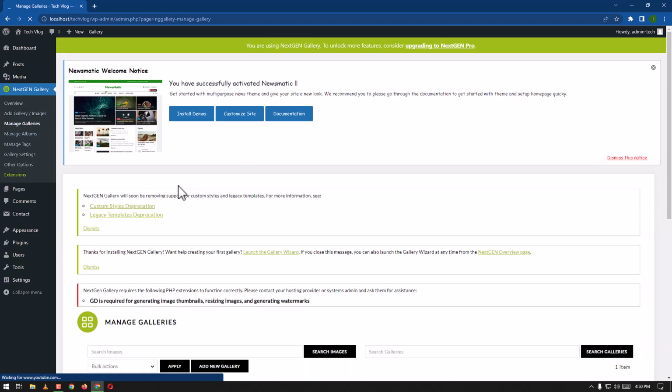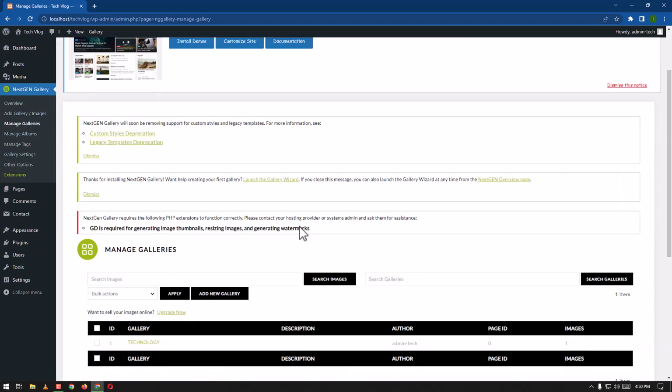Manage gallery. We should go to manage gallery, and in manage gallery we can search images. Here we have uploaded. We can search galleries here. What was the name of our gallery again? It was technology.